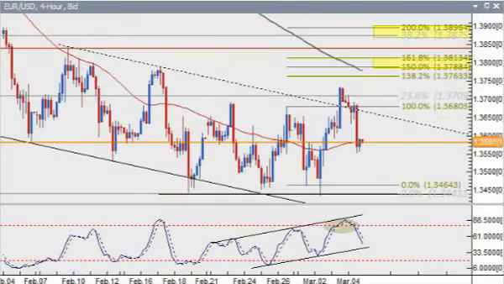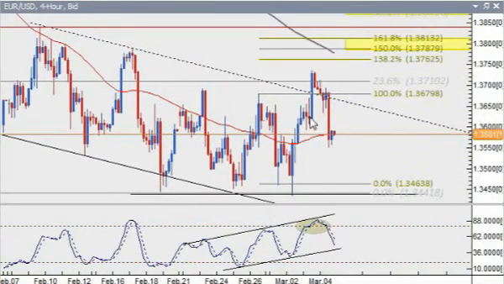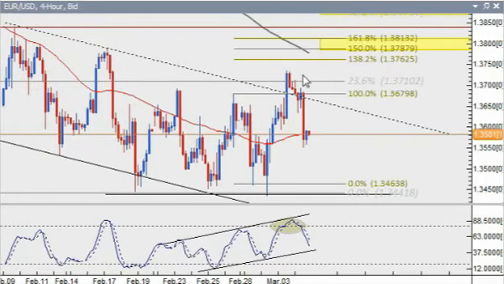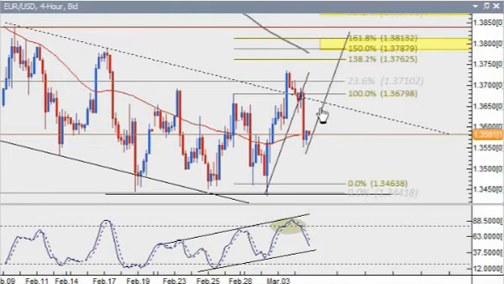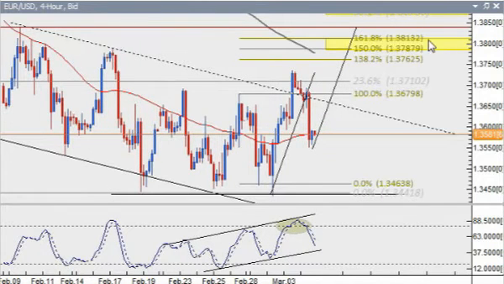Starting with the euro dollar pair, we had a rally yesterday that broke our declining trend line, but the market immediately pulled back. And this is a very strong bearish candle, so it's making this retracement projection a little less likely. However, it's still viable. As you can see, two swing projection would bring us to our previous projection here at 1.38. So we'll see in the Asian session if the market indeed will bottom out here.